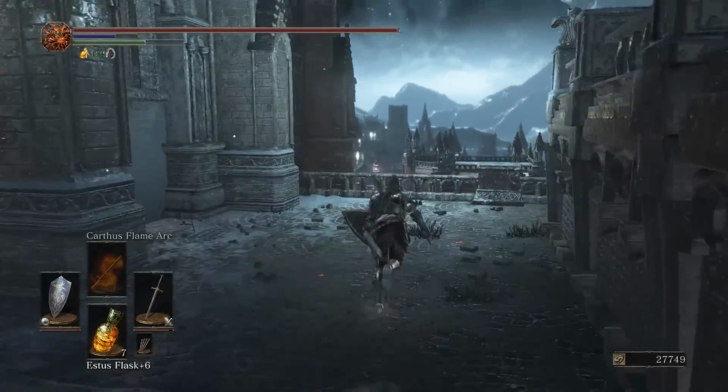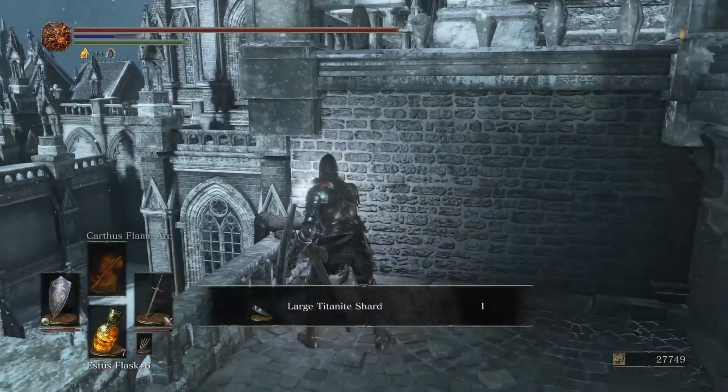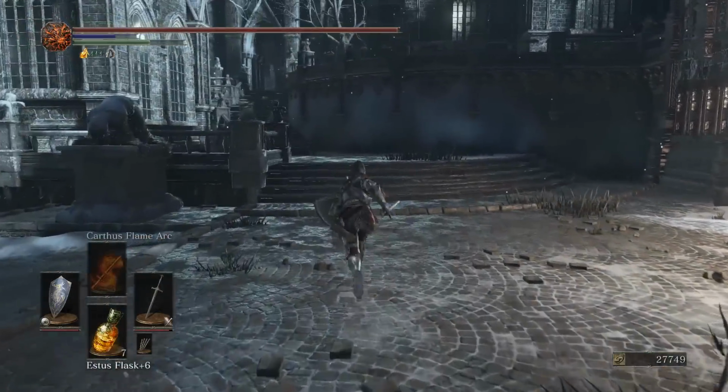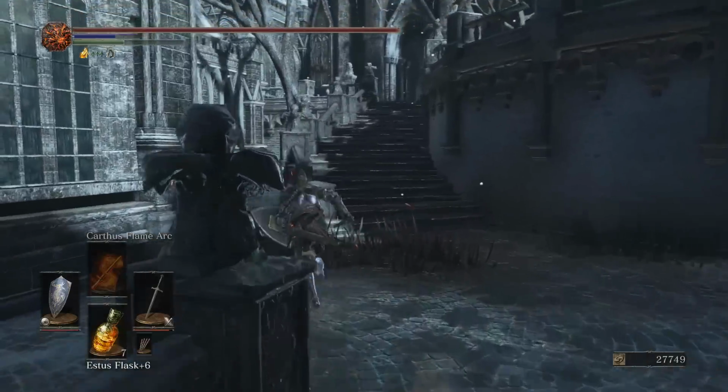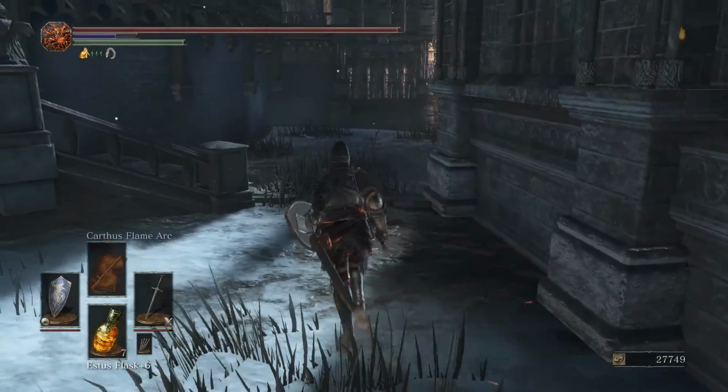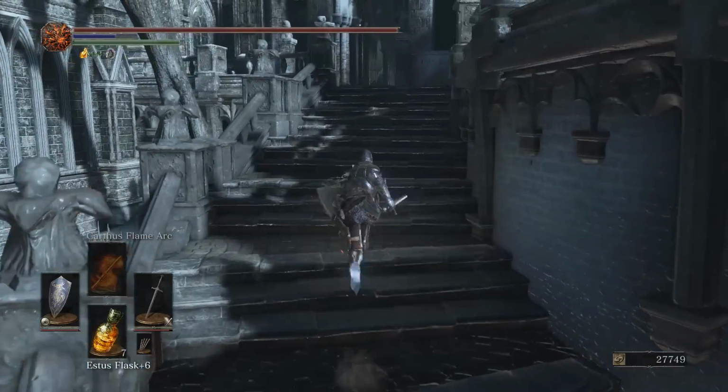Anyway, so run around here, get more large Titanite shards. Basically, by this point you should have a +6 weapon before taking on this boss. At least the game is throwing shards at you. I think by the end of this we have like 15, something ridiculous, because there's a bunch of them as we continue to go through this area.